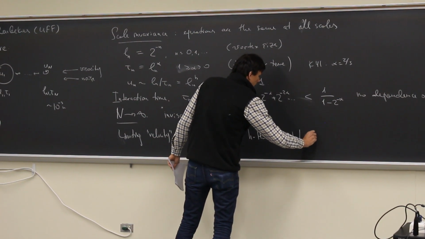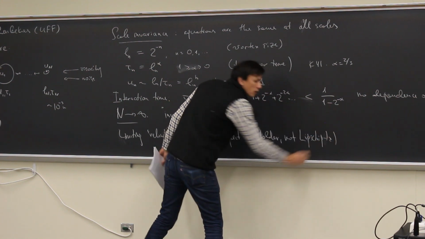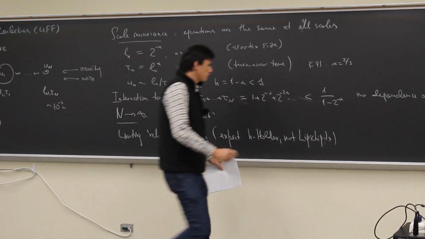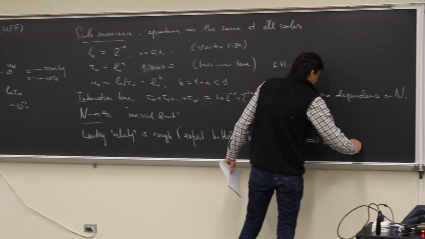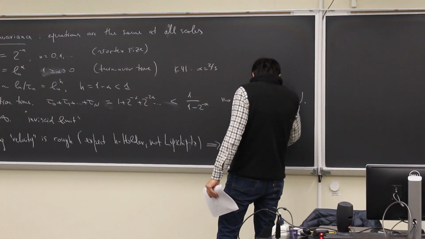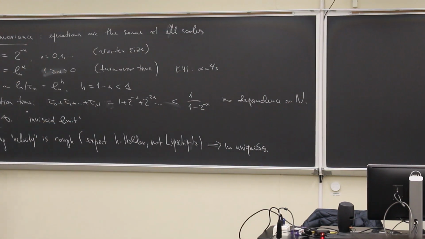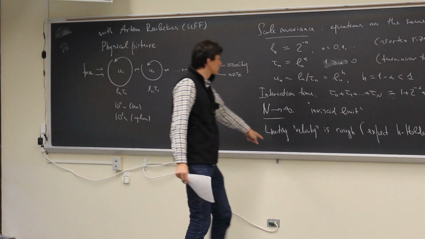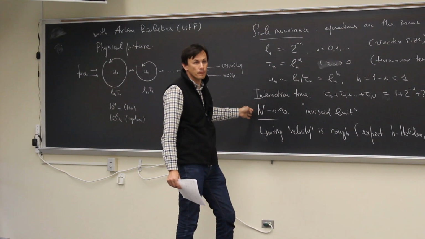Can you explain how you got that relation, u_n is l_n over tau_n? Say it again? Well, that's just the definition. This is just the definition. So it means that we will not have uniqueness. We will expect non-uniqueness, and we will see directly that it really happens. If you expect non-uniqueness of the solution in this limit, then it immediately signals that there will be trouble.